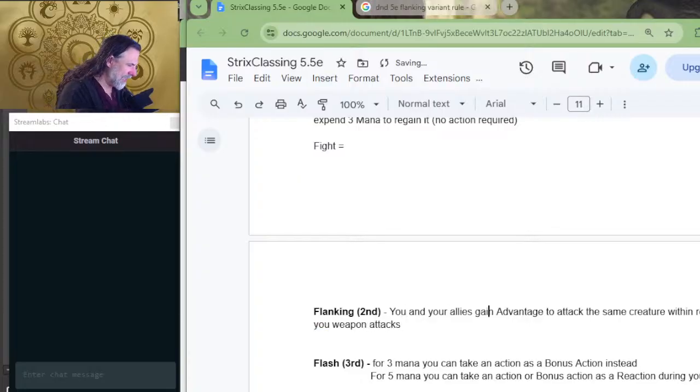You and your allies gain advantage to attack the same creature. God, why is this so mechanically complicated? You and your allies gain advantage to attack the same creature that you're... I don't like being on opposite sides because that's clumsy.